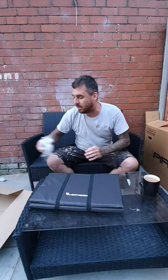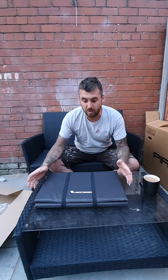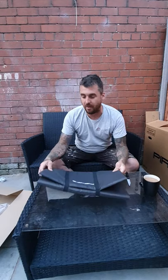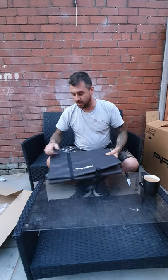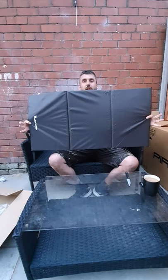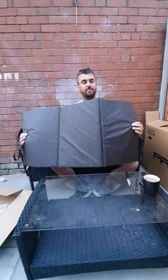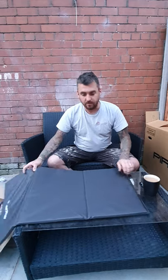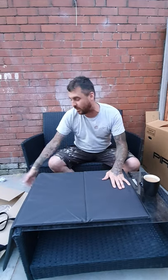Made by Carp King, which I'm not sure on the brand to be honest. Very, very light but very, very thin, but for 13 quid what do you expect? So it's roughly yay big. It's only about 15 mil thick, which isn't mega thick, but I'm assuming for smaller carp it seems to be okay by the look of it.